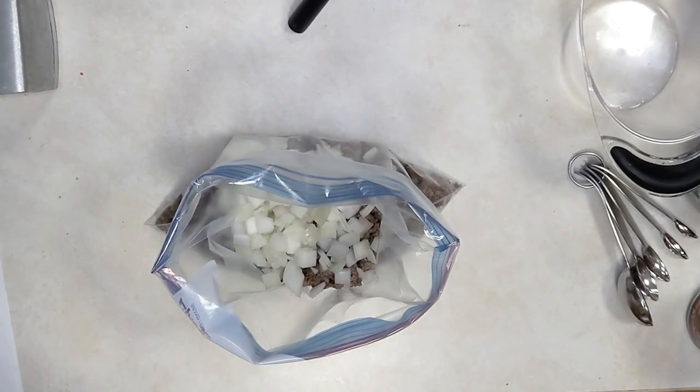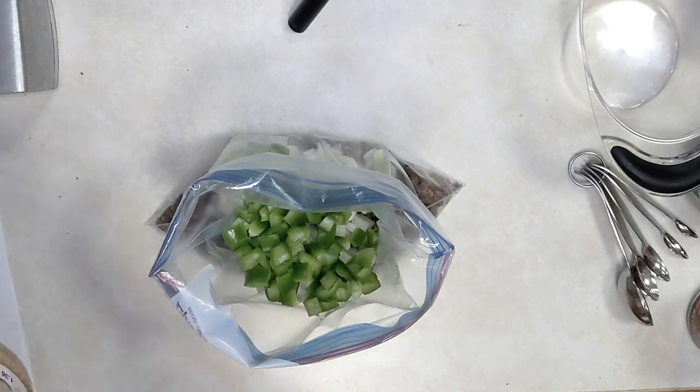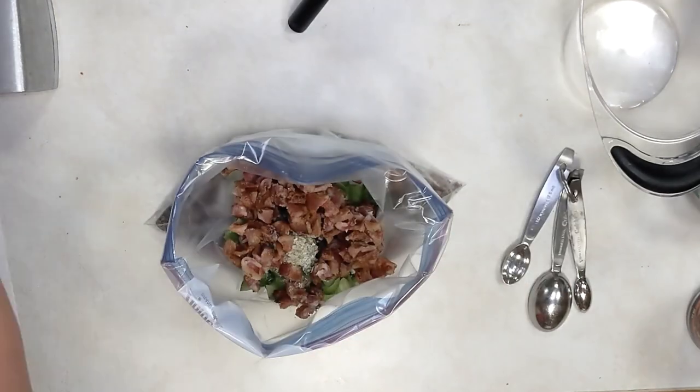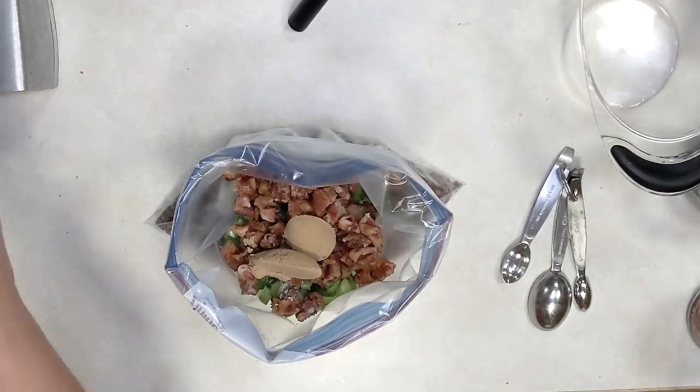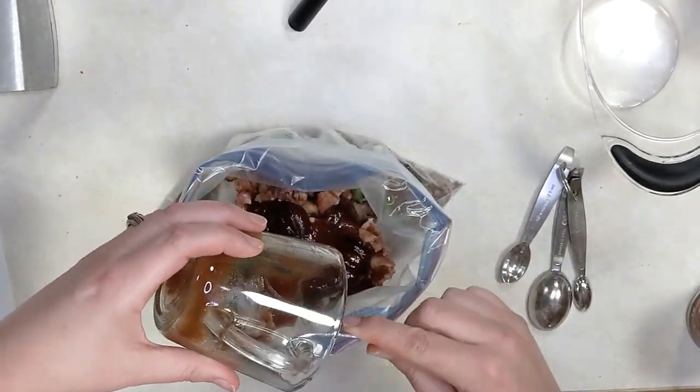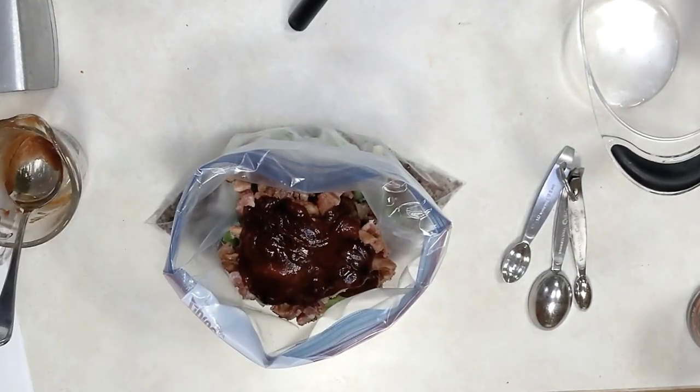This next recipe is one of our summer favorites — it is cowboy baked beans. You'll need to do a little bit of prep: brown your ground beef ahead, cook up about half a pound of bacon and crumble it, and chop a few vegetables. Into your bag you're going to add your browned ground beef, diced onion, diced green pepper, minced garlic from a jar, a little bit of onion powder, your bacon — about eight slices, half a pound-ish. Measure bacon with your heart on this one! Then add a couple of tablespoons of brown sugar.